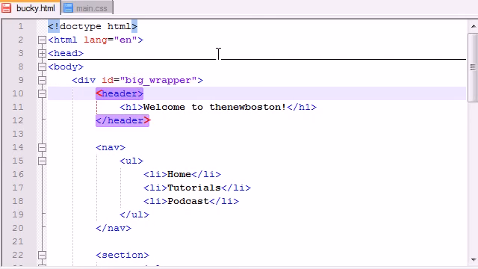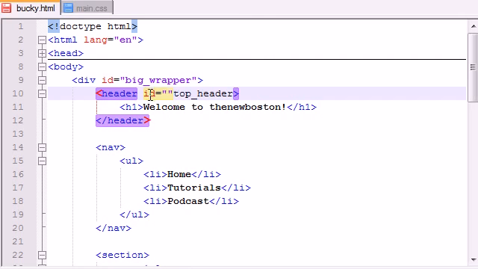Now all I'm going to do is go through each one of these HTML5 tags and give it an ID. An ID basically lets us reference it whenever we're working in the main CSS file later on. I'm going to name this header top header, and I probably need the ID.